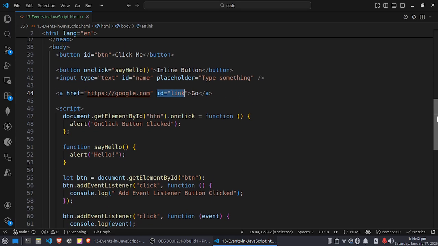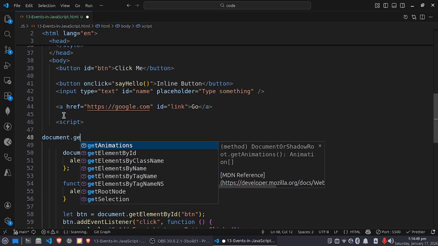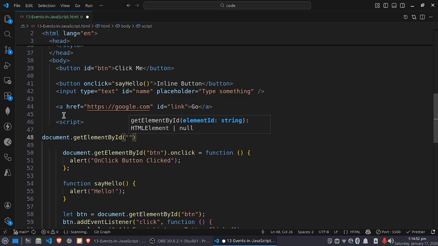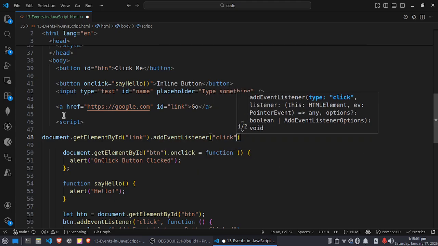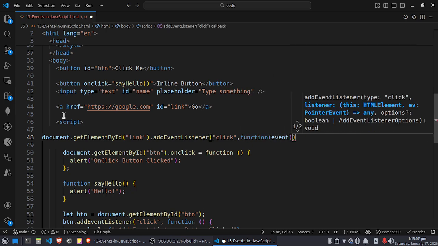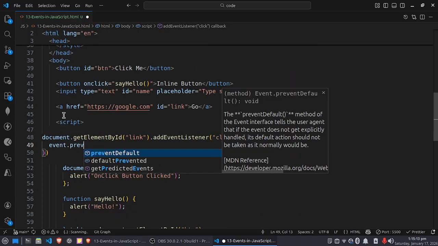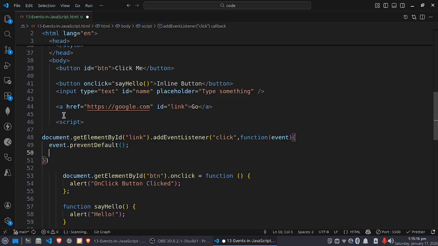Using document.getElementById link, I set an addEventListener for click with a function taking event, then call event.preventDefault and console.log link click prevented.